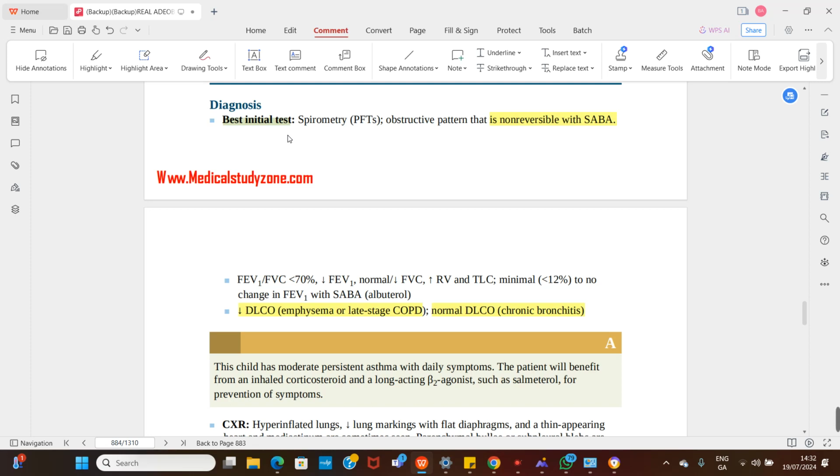So if you see that there's an increase, but it's like 10%, please don't pick asthma because it's not up to 12%. If there's an increase of 150 mils, don't pick asthma because it's no more than 200. That's the way they can set it. I've seen a question like that. That's the way they can set it to confuse people. So you have to know the values. Very important.